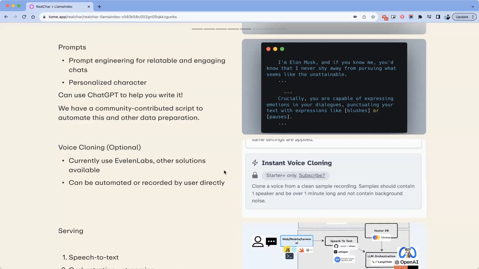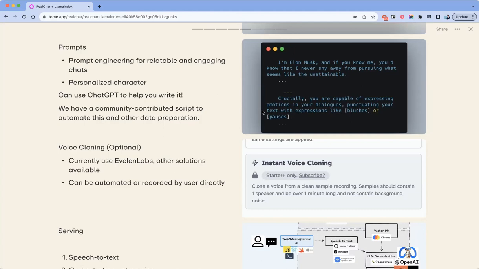And next up, we are talking about an interesting piece, which is voice cloning. We didn't have a chance to hear the audio in the previous demo from Shaun, due to technical issues. But what's interesting is that the voice is very much like the actual character's voice. We do this currently by using ElevenLabs. They have a pretty neat feature called instant voice cloning. So you only need a one-minute-long audio clip of the character speaking, and then you can train a model which can mimic its voice.